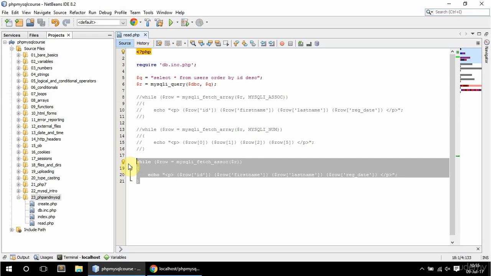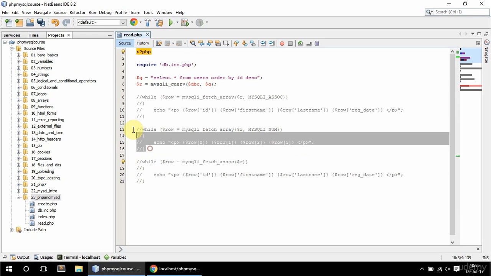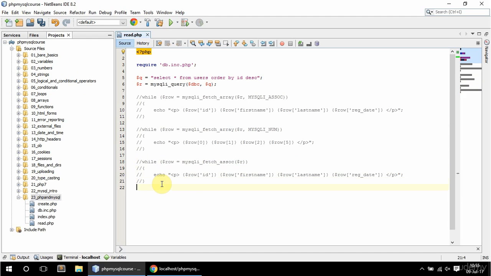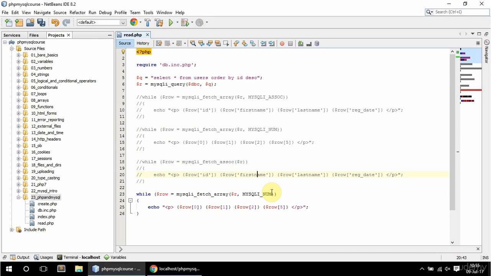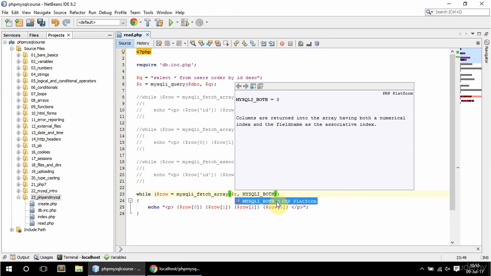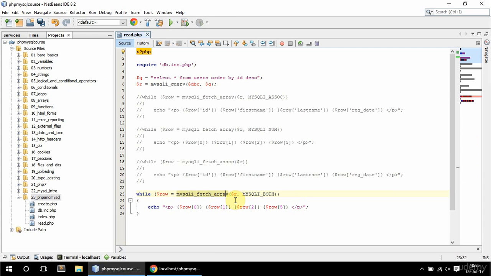And there's another way as well. I'm just gonna copy this one, for example, and uncomment it. And you can say here both, MYSQL_BOTH. And now you can use either associative or indexed array here for keys.